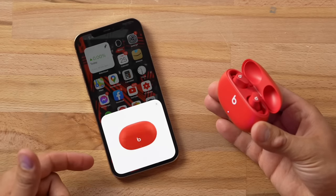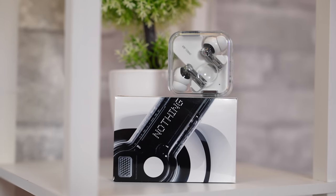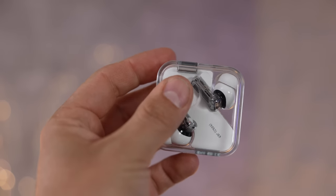Now, the other cool thing is that you have fast pairing on an iPhone, but you also have that with Android devices, and it will actually link to Android Cloud as well, so it'll pair to your other Android devices, just like it does on an iPhone, which you do not get that functionality as well with the Nothing Ear.